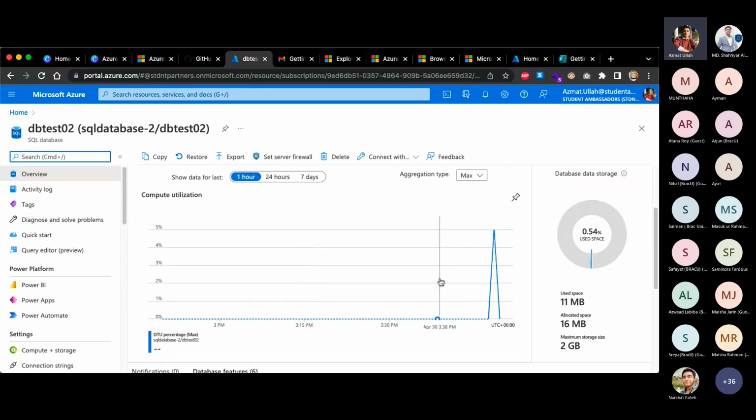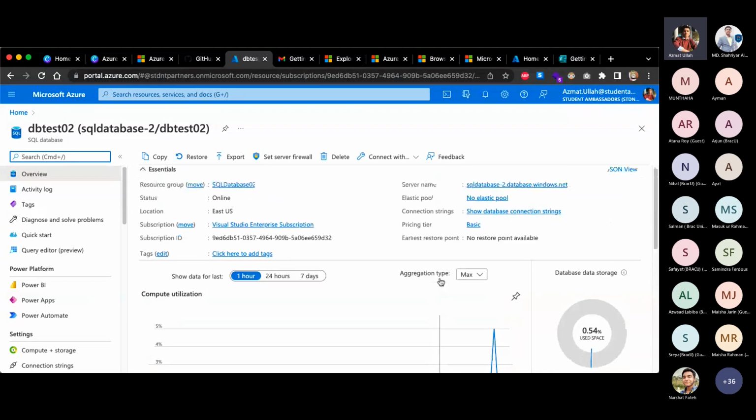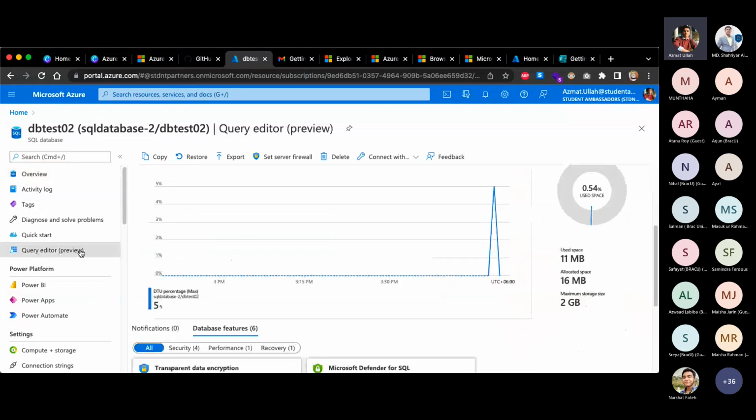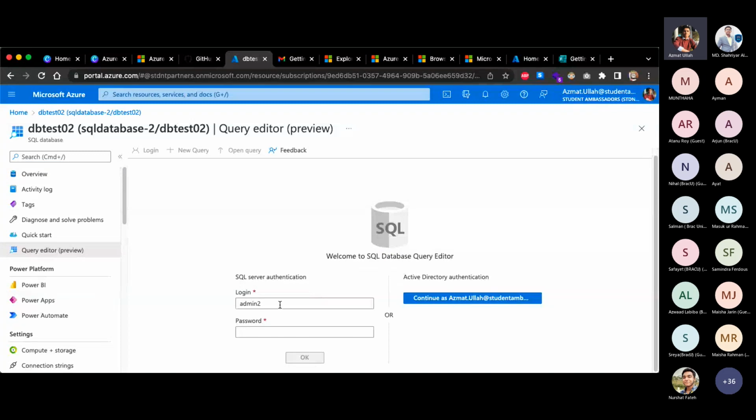When it was deployed, how you will access it, you can get all of it over here. Once you hit query editor, you have to log in. Note that when I give the password, there will be an error. If your IP isn't set over here, you have to set it manually. So that would be it for the demonstration.